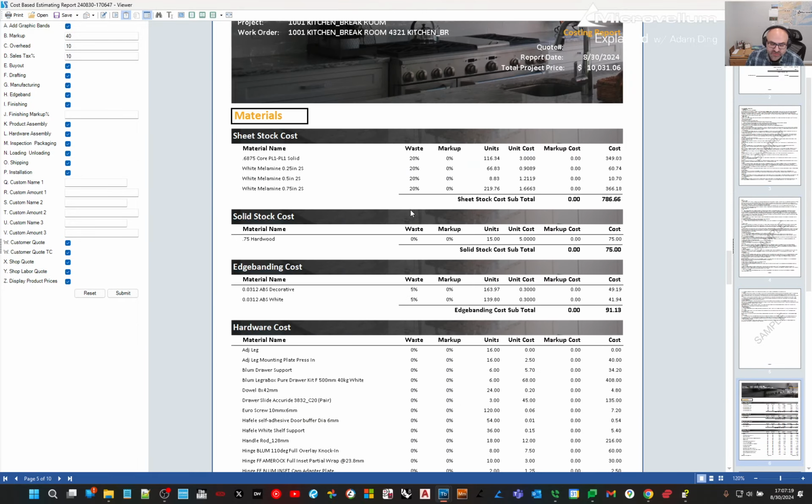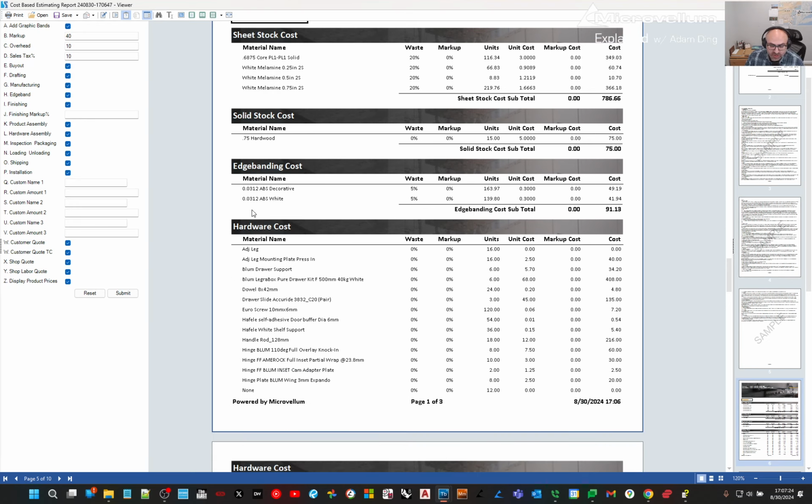But this also gives you a breakdown of maybe the materials that you're going to be using. So the hardware cost. In the hardware library, you can add the costs. Now it's going to know and track how many pieces of hardware it is and give you an estimate to that. That's very accurate. In the material library, you're going to have edge banding. Well, how much does the edge banding cost? How much does the sheet goods cost? This program knows how much edge banding it's using.